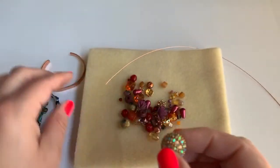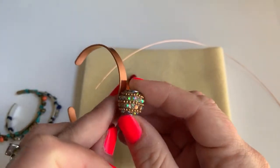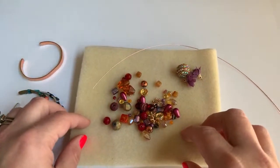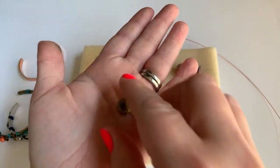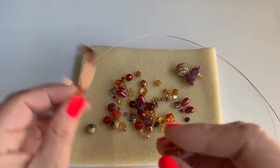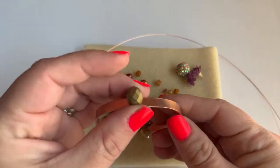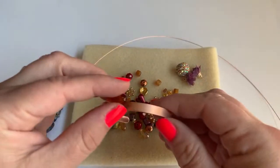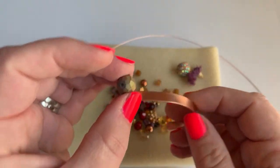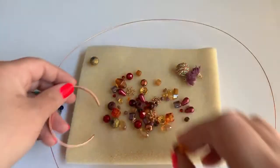And now, although this is beautiful, this might be a little too large to really sit nicely. I'd be afraid that I would knock into it or knock it off a little bit. So I think I'm gonna start with something a bit smaller than that one and save that for something else. But I think this size could be okay as a focal. Or even something like that because it's not quite as tall. I think I like the way this guy looks. What do you guys think? Maybe this one can go on the side. Awesome with the copper.